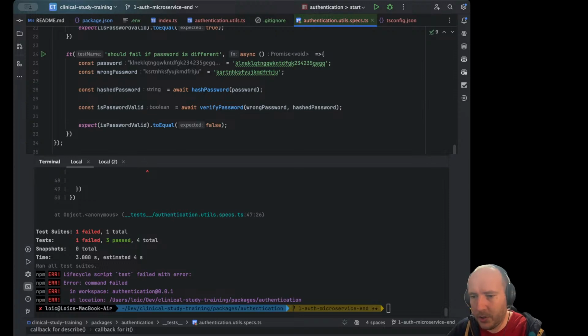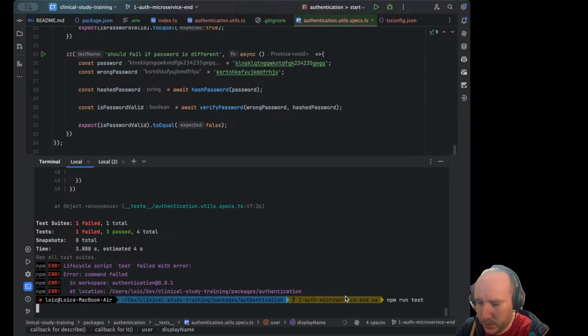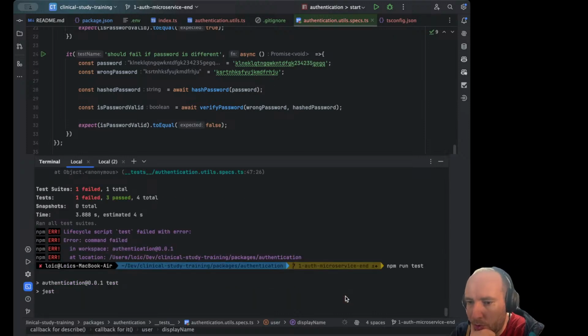This should work regardless of what our user is.